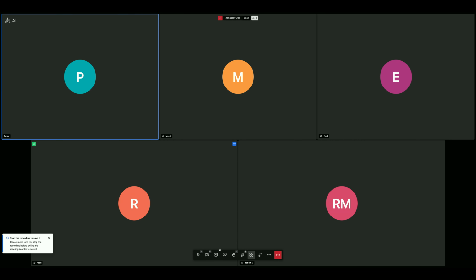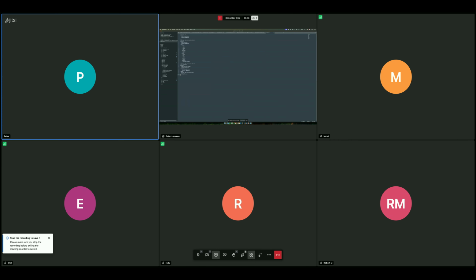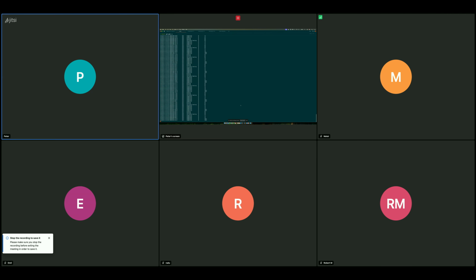Let me share my screen and create some services. kubectl get pods.